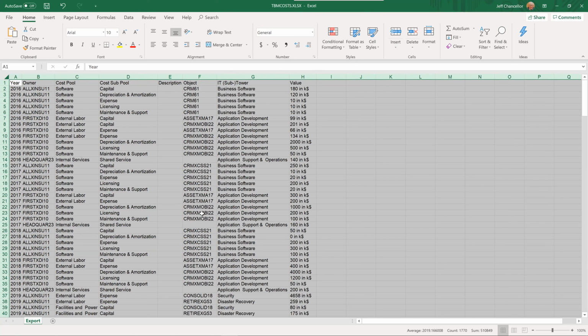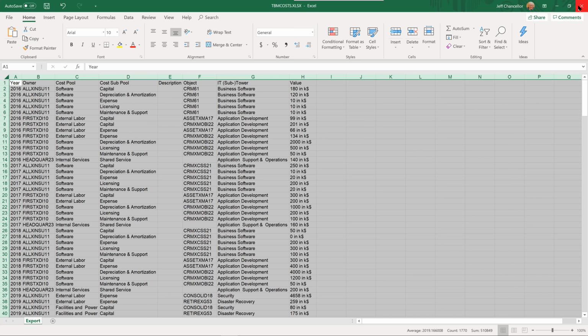And then here again, these are application or project assets, and those are IDs that have been generated by Alphabet. So you don't need to worry about what they mean other than the fact that it's used to keep the data aligned very carefully. And so you see the sub tower where the costs are being rolled into.